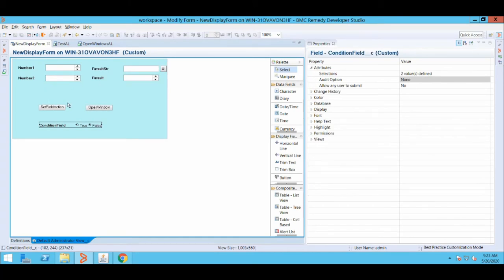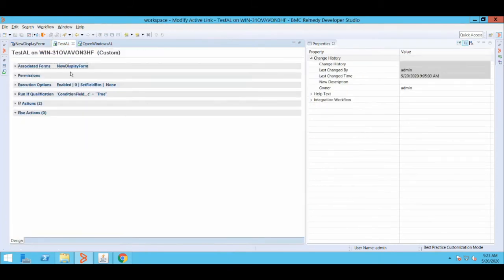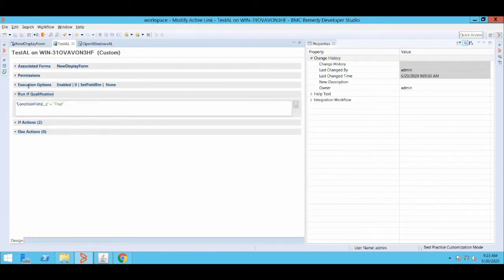So what we have done, basically, is we have written two active links. One will execute on this button, and the other one will execute on this button. You can see in this active link what I have done. In the run if condition, I have mentioned that if the condition is true, then this active link should execute.